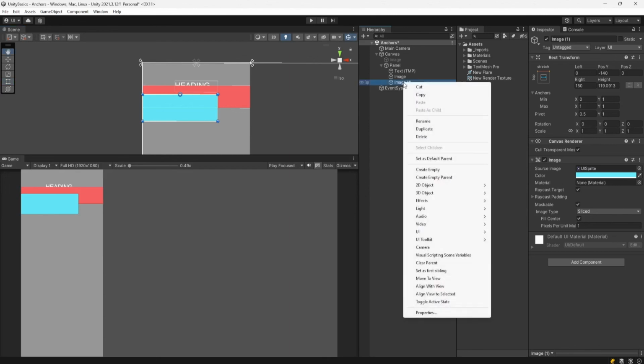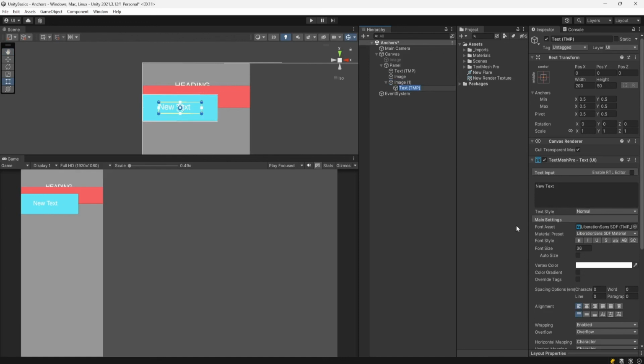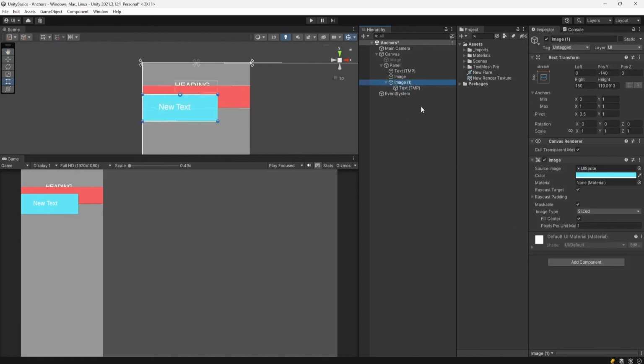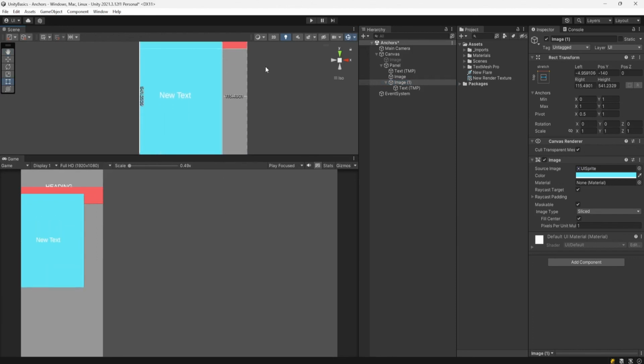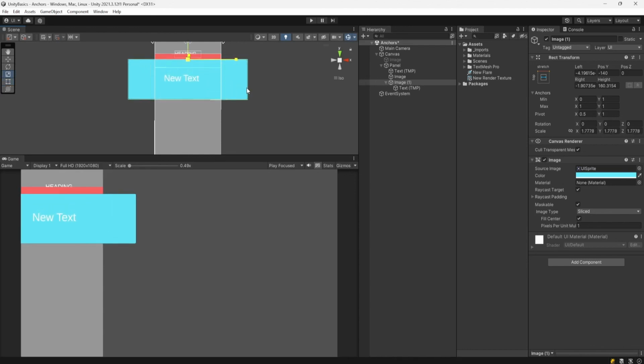So if I try to create one UI and a text, this text is within this. Now if I hold the image and resize it, you can see my text value is not changing, I mean the font size of the text. We are only changing the image width and height. But if you try to scale it, so press R and scale it, now you can see along with this image the text is also getting scaled, right? So that's the difference between scaling and resizing.